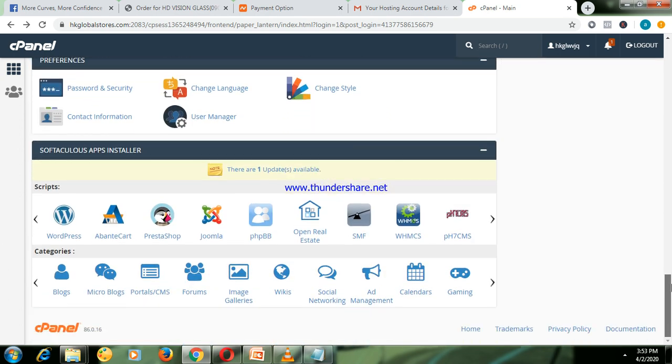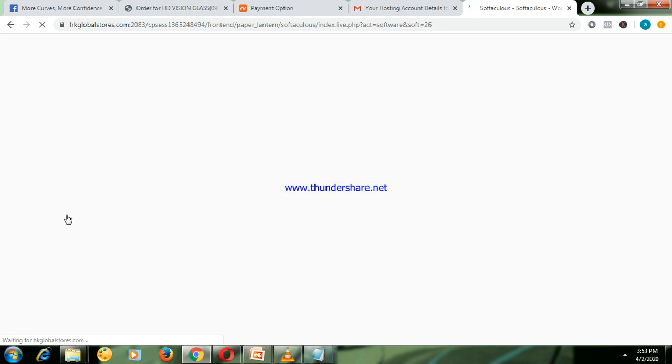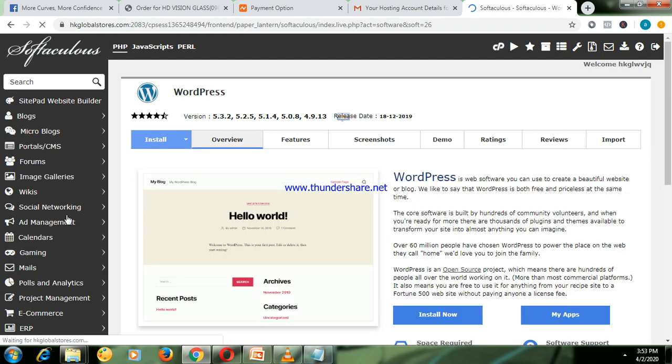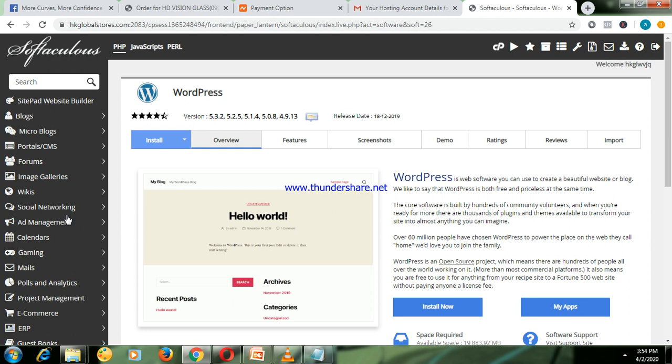Okay, yeah, this is it. Softaculous app installer. So you have to install WordPress on your domain name, after you must have successfully added your domain name to your hosting plan as described earlier.